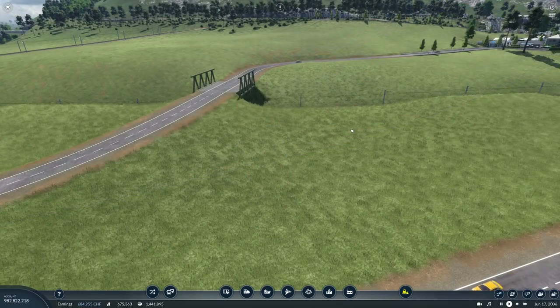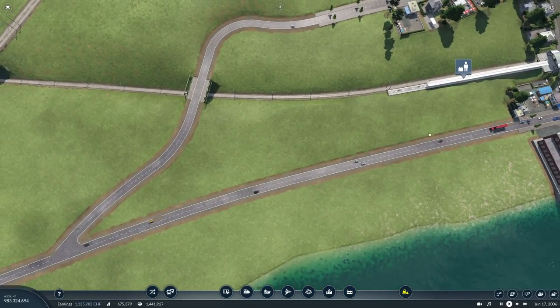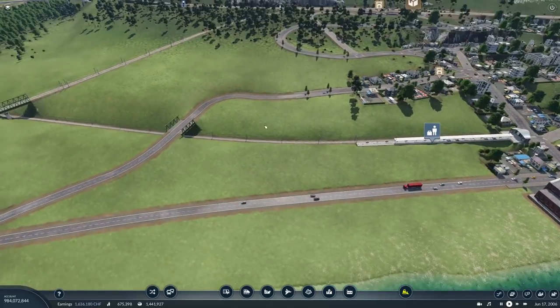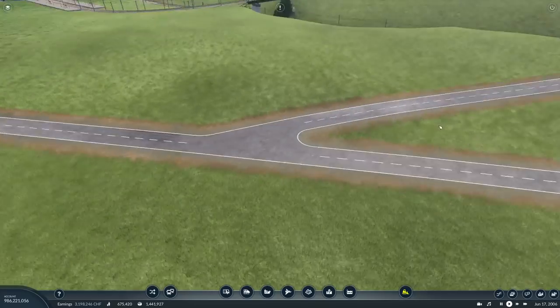And look at that, guys. That little road has freed up some of the congestion coming into town. That's nice already. I love that. How's this road look? It does the job, doesn't it?